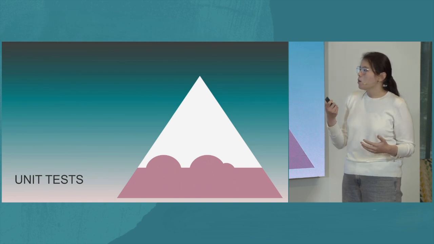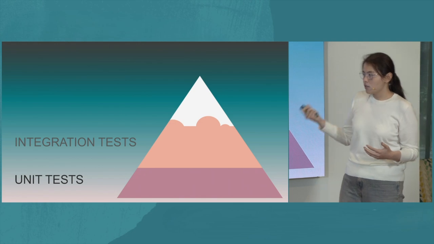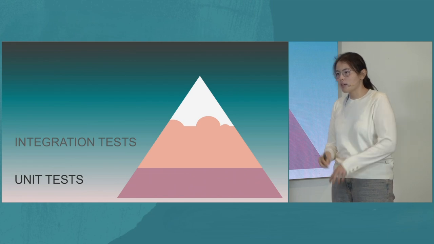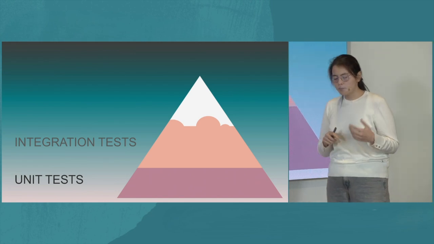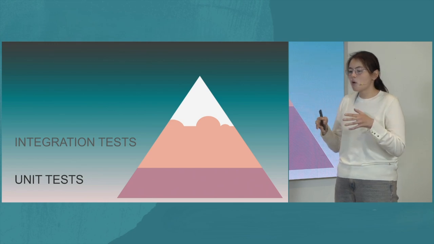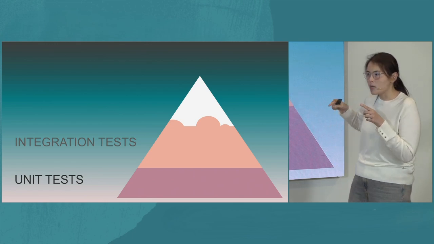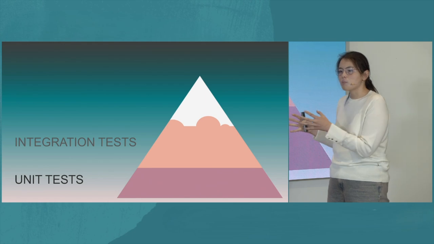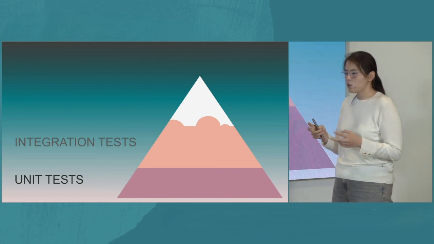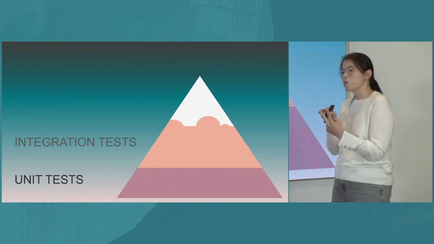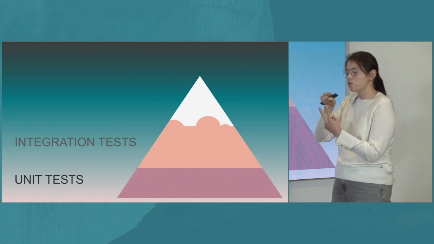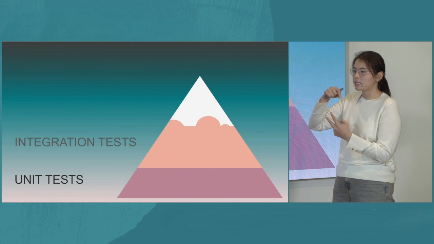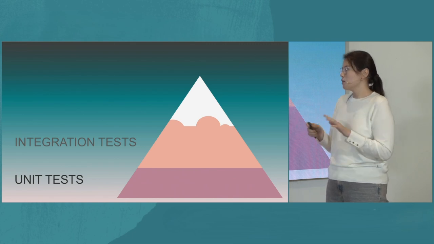The next layer would be integration tests. Integration tests test a couple of real components together, more than two. And they have a narrower scope compared to end-to-end tests. Compared to end-to-end tests, there's no need to have the whole system working properly. So we can just test if those two components are communicating properly, sending one message to execute some kind of action to another component.